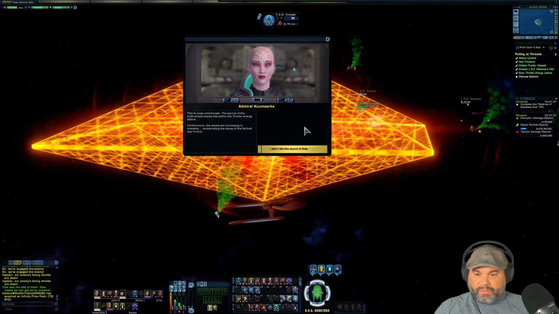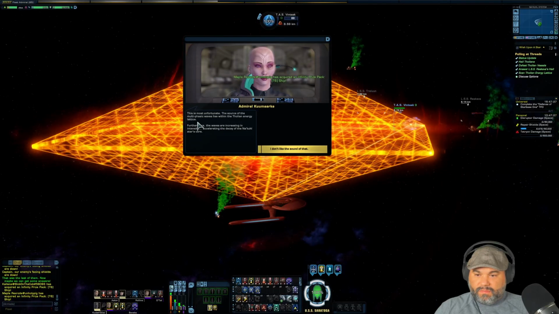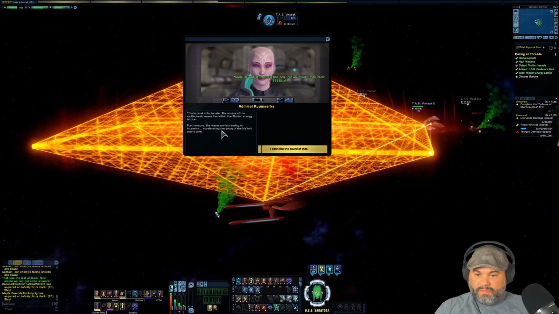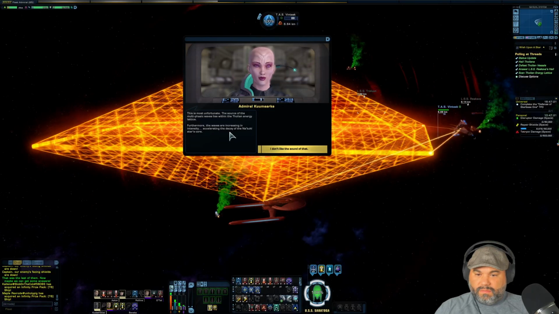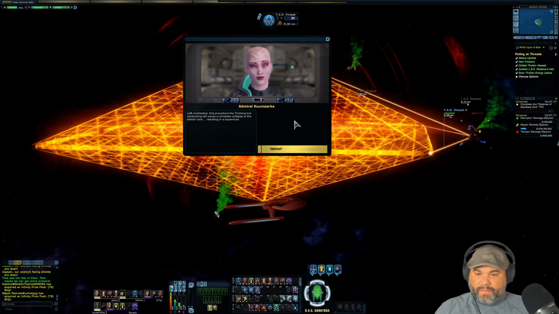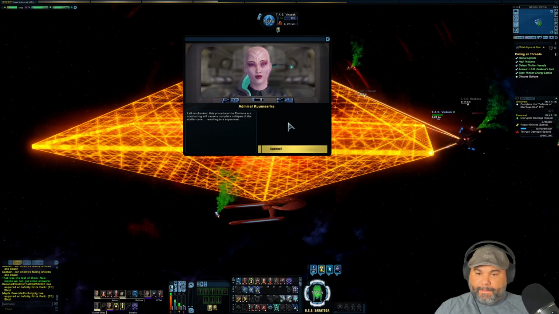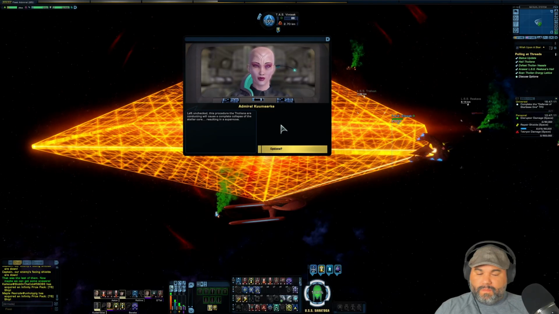This is most unfortunate. The source of the multiphasic waves lies within the Tholian energy lattice. Furthermore, the waves are increasing in intensity, accelerating the decay of the Nakul star's core. I don't like the sound of that. Left unchecked, this procedure the Tholians are conducting will cause a complete collapse of the stellar core, resulting in a supernova.